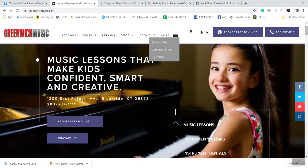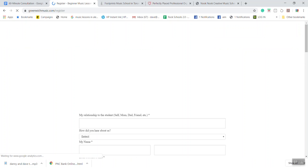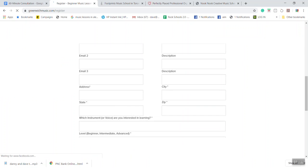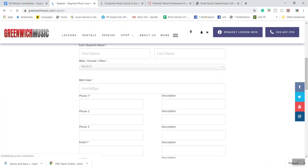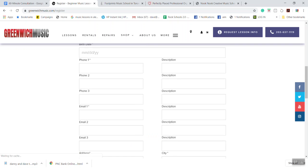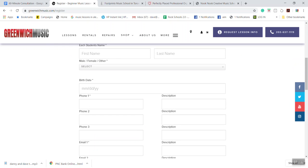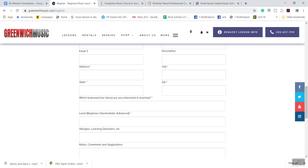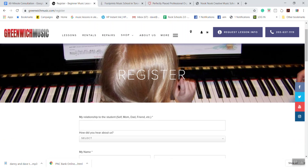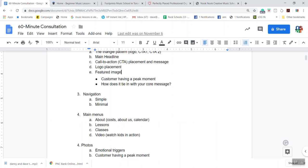My concern is that your registration form is going to be really long, and you don't want anyone looking at a long form. Yeah, it's really long. Now, maybe they need that, when they're ready to enroll, and they'll be willing to do that. Okay, that's fine. You got lots of different things there, but if that's the info you need, that's fine. Okay, so let's move onward.